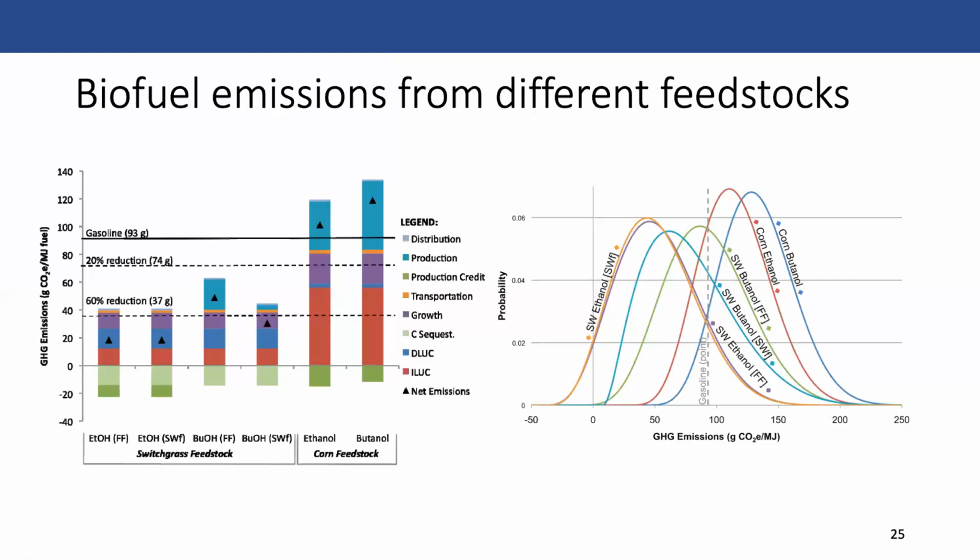And so it's a really complex and complicated process of trying to figure out these upstream emissions. But you can see that if I didn't include this red bar here, it would make the use of biofuels from corn ethanol to be actually a lot cleaner than gasoline. And so it's really important that we carefully study this issue and take into account things that would be more difficult to see directly without having conducted research on it.